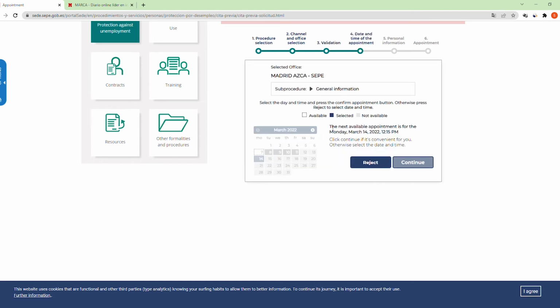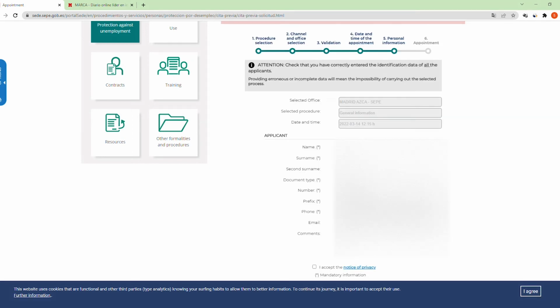Then the next available appointment is this one. Click continue if it's convenient for you, otherwise select date and time, but I cannot select any other date and time, so I say continue. Here comes personal information.